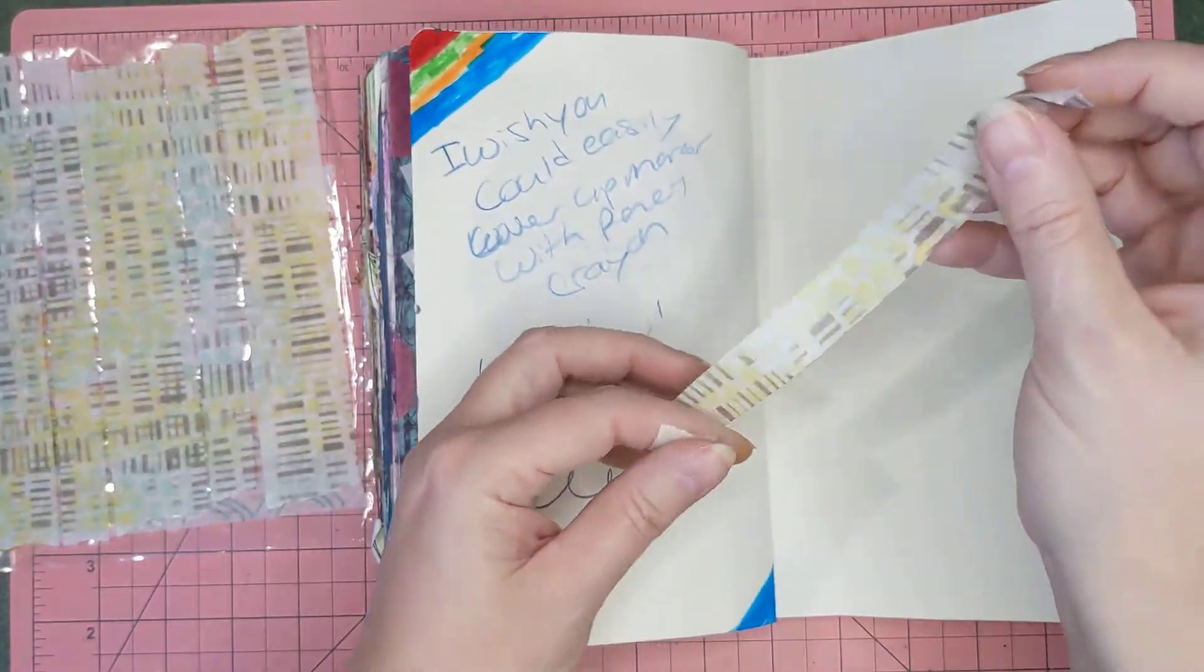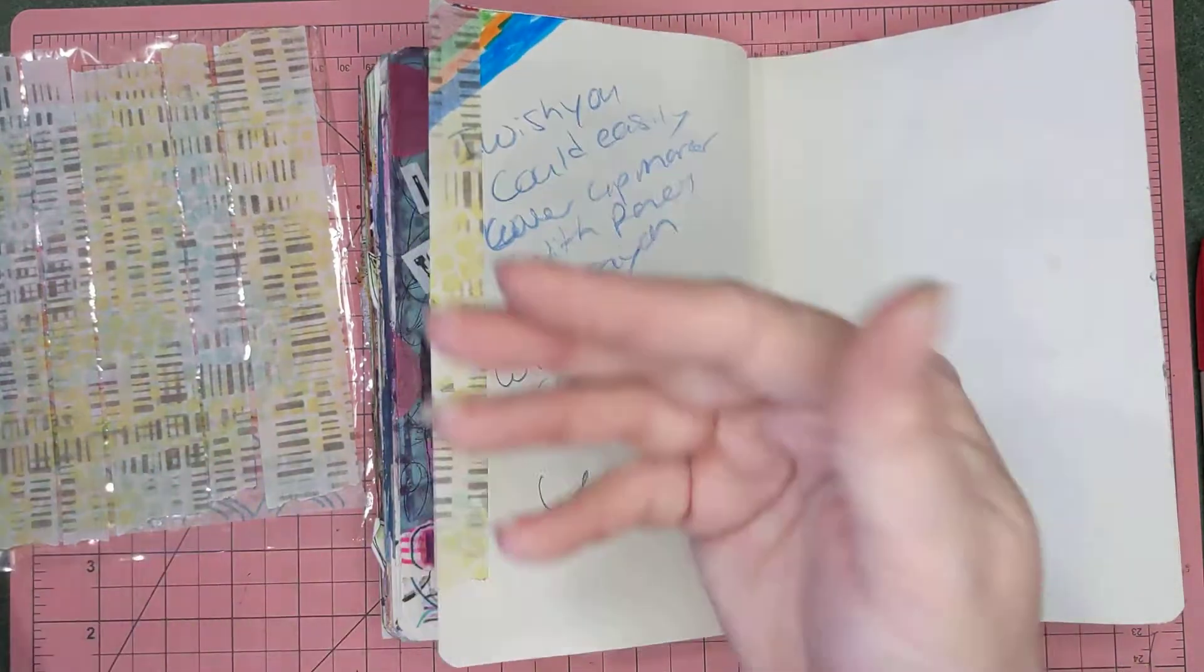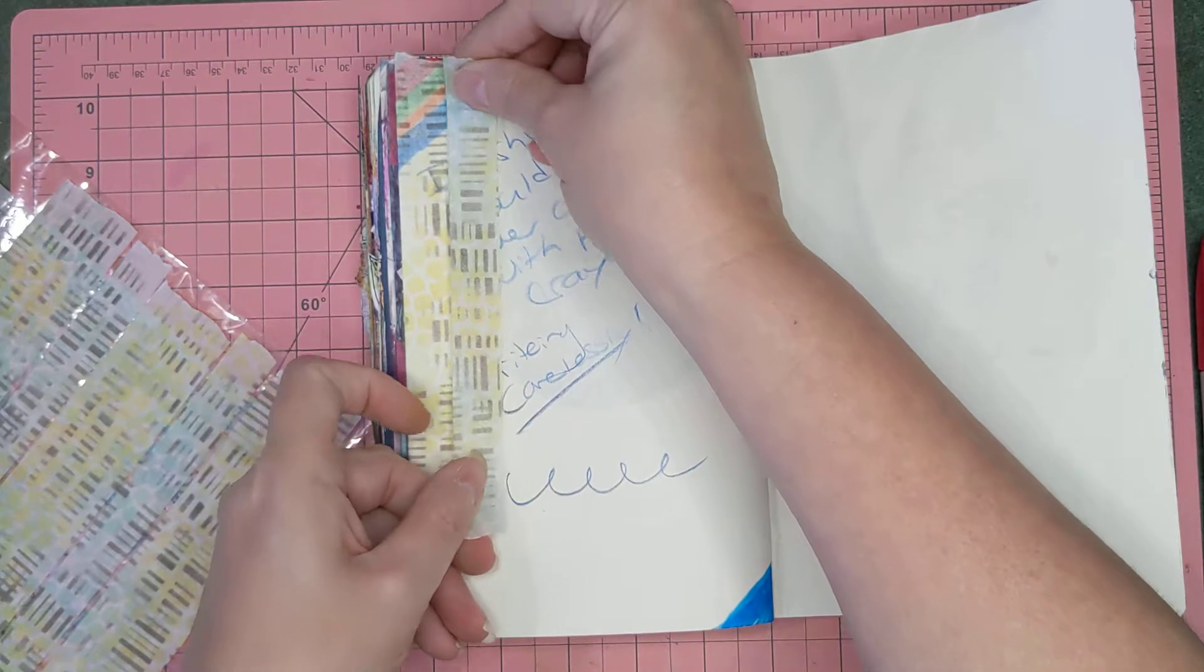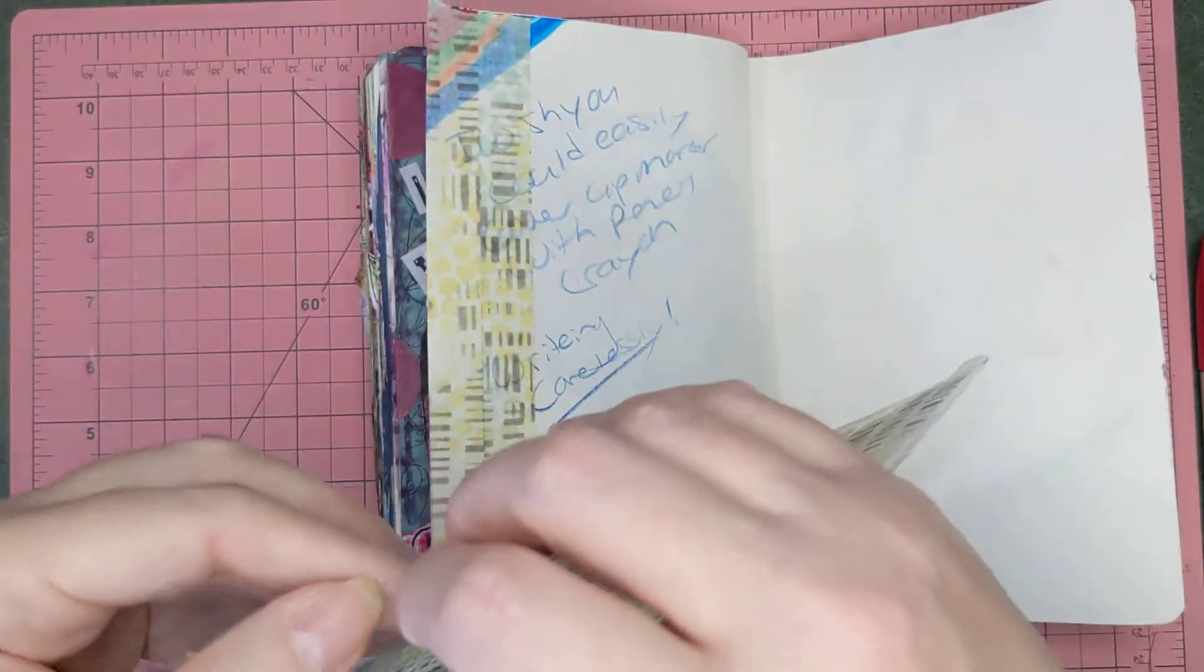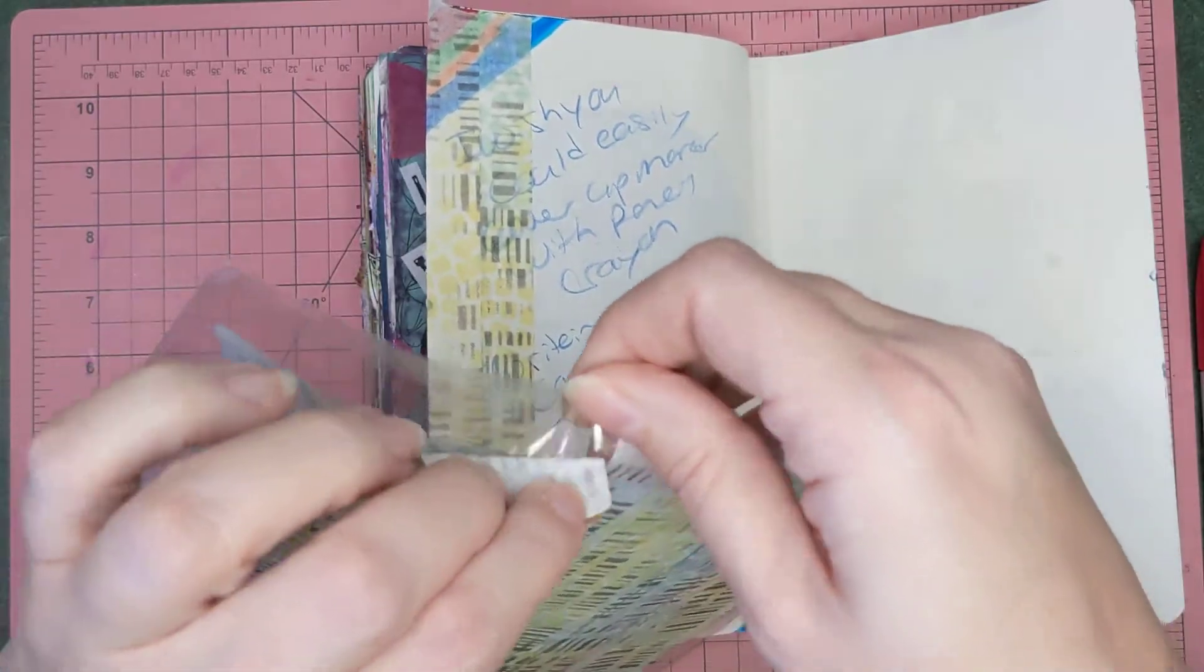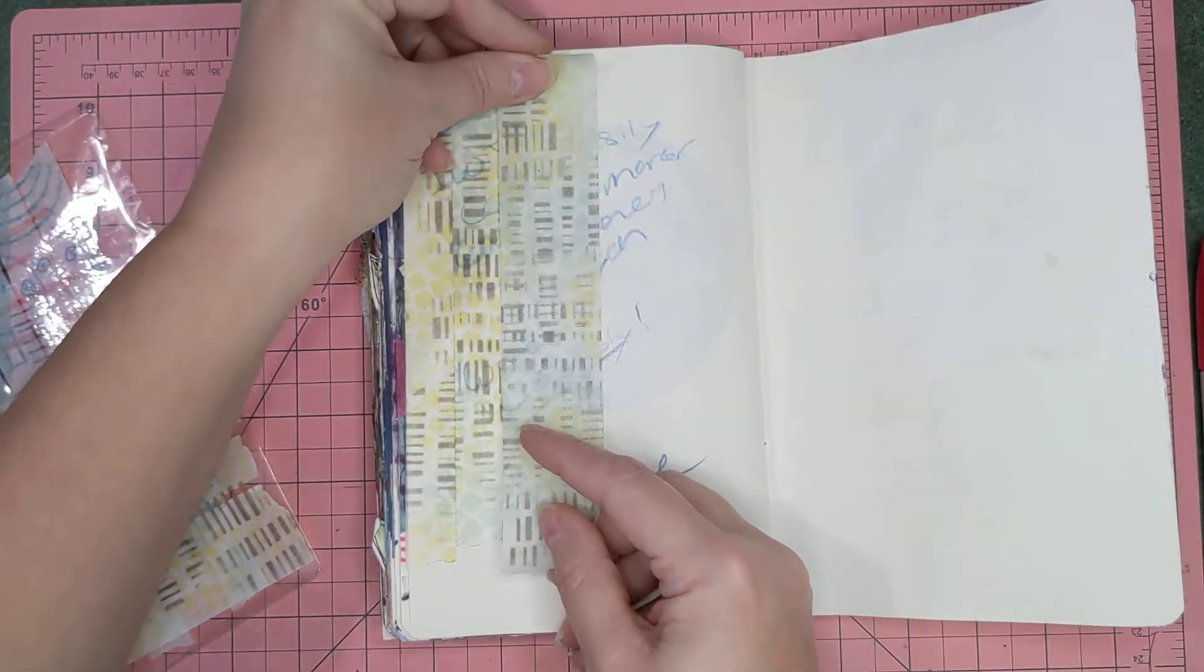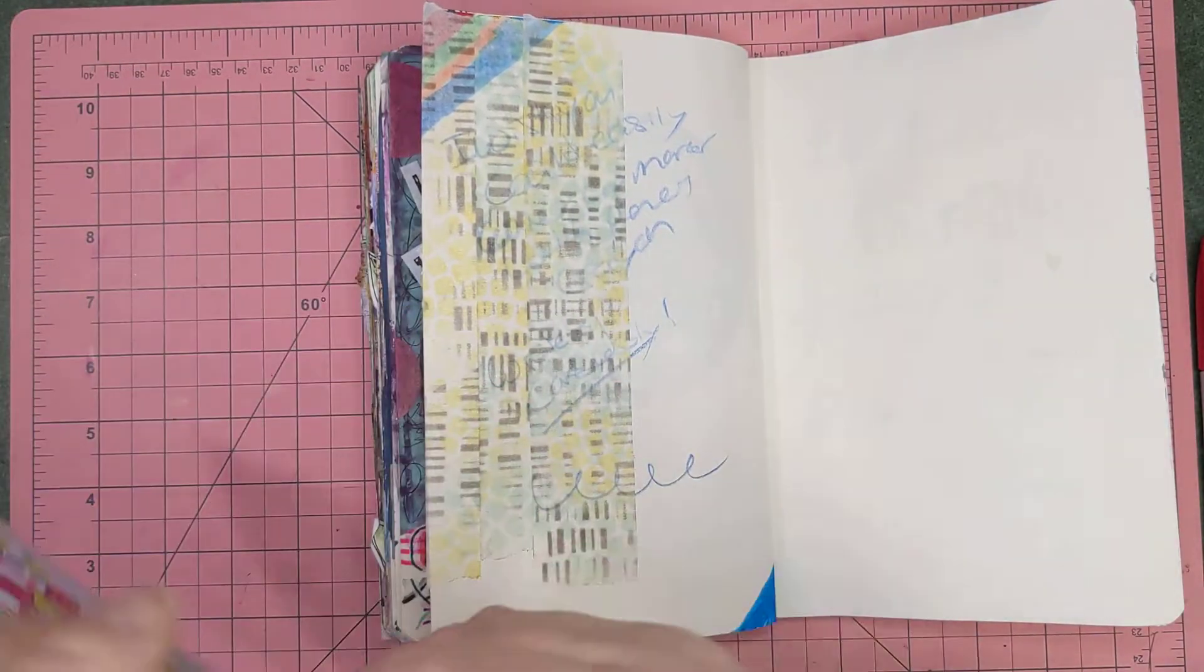I'm gonna use this soft color one and we'll see how well that covers. It's okay if some of the color from behind pops through because it just adds another dimension to it which is kind of nice. What I do also like about this is you can store these flat instead of in rolls. If you wanted to you could do these on binder, like protector page protector sheets and then store them in a binder. So you can make a bunch ahead of time, you know you could do a theme or whatever.